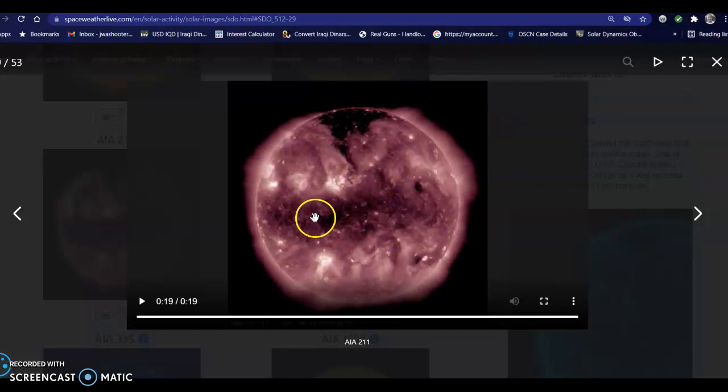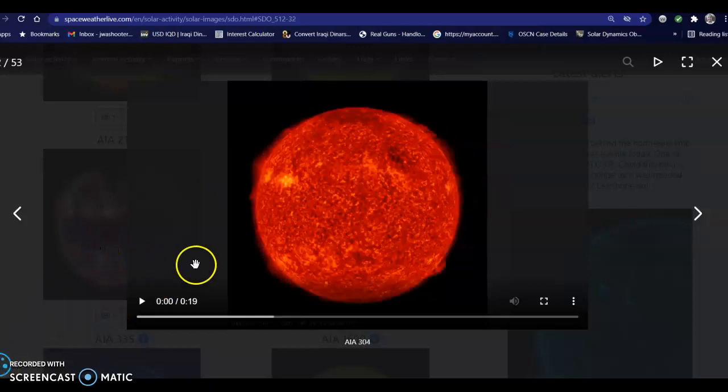Solar winds are going to be coming out of this, which will affect our shields, our electromagnetic shield. If we get hit hard enough by this solar wind, it'll actually peel one of our layers off, and then you're going to have that plasma ejecta and radiation behind it. Yeah, folks, we're going to be losing power here. Once I find another example, I'll show you. Okay, here we are, 304 angstroms. This is where the sun looks red, but here's where you're really going to get an idea of what's going on.